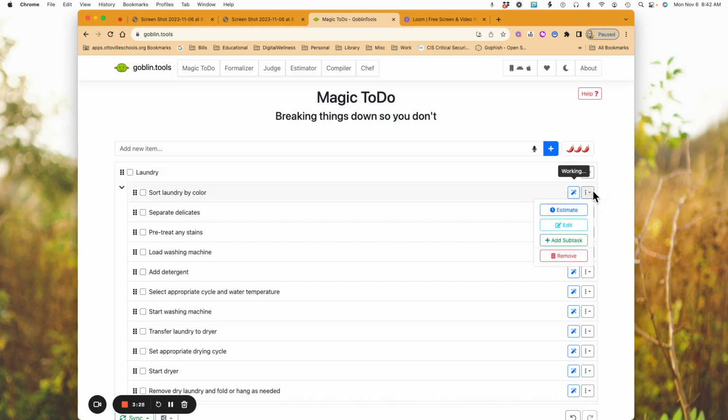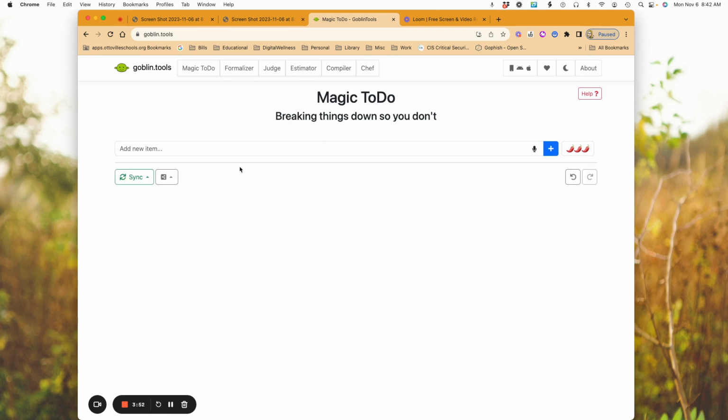Then I can add additional tasks. I could also remove something. For some reason, if I don't want to put any of the stuff into the dryer, I can delete those out, for example.